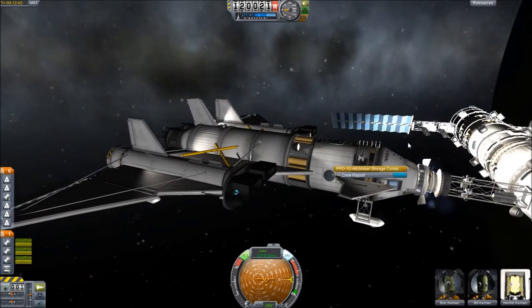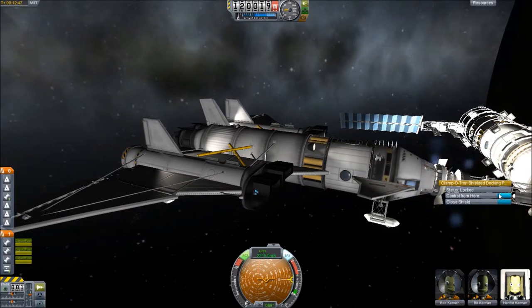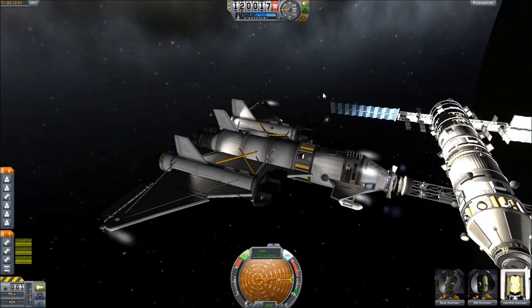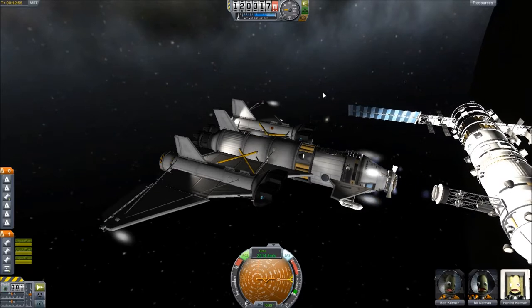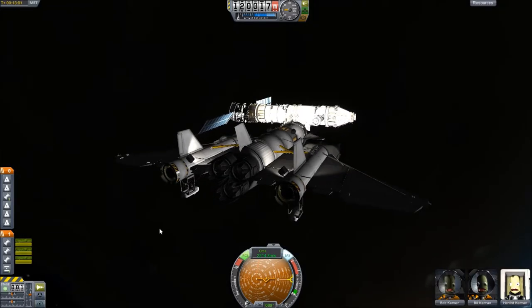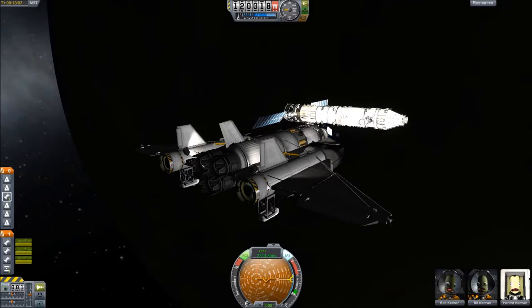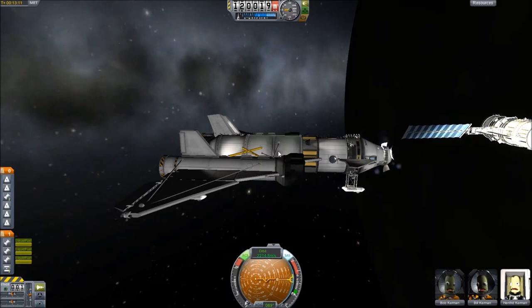I believe we can... Okay, we can't control from there, obviously. I do still want to control from here. Alrighty, so we can just back up. And this is... Oh man, the engines are blocked. This is why I have to use separators and not decouplers, because for some reason this shell keeps getting stuck, and it actually blocks the engine thrust.